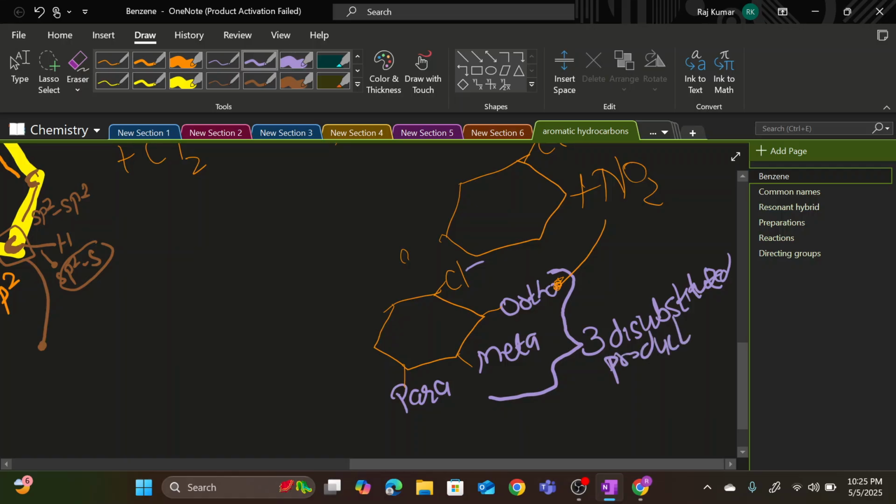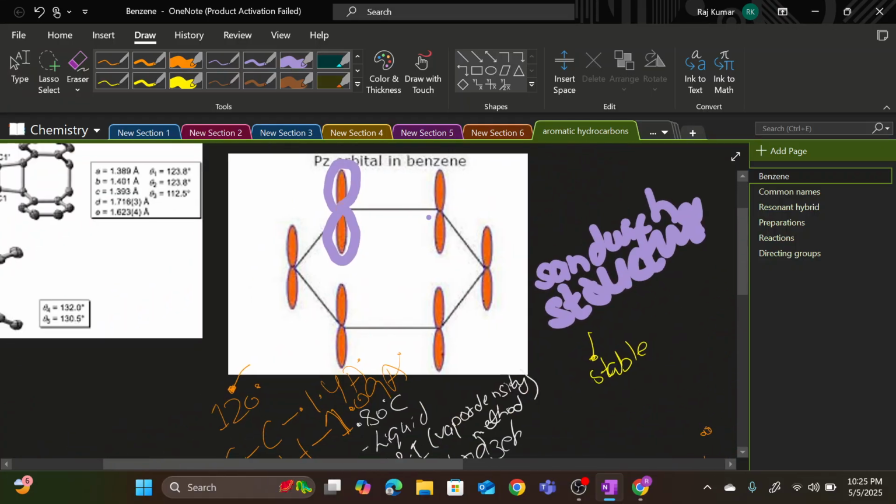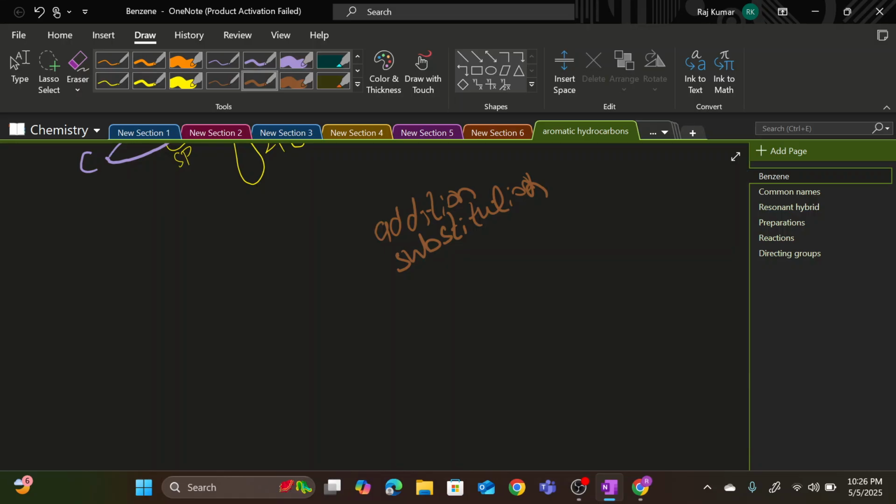Now let's just understand a few things, that how did we come to understand the structure of benzene at such a young age. So basically, scientists in the early 1900s were unable to identify what the benzene structure is, because benzene has the capability to undergo addition reaction, as well as substitution reaction. And as I told, it has only one monosubstituted product and three disubstituted products. It had characteristics of an alkane, an alkene, an alkyne, as well as cycloalkanes.